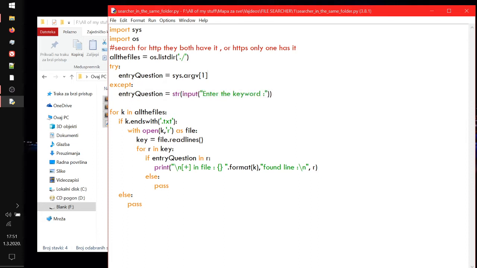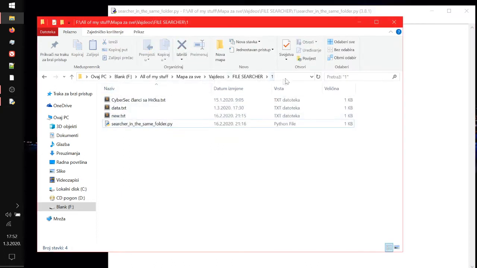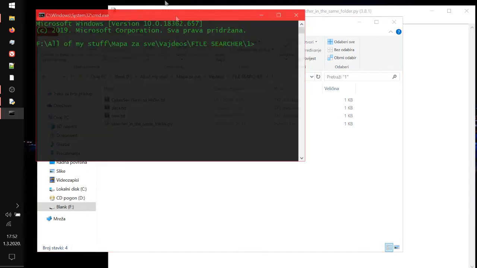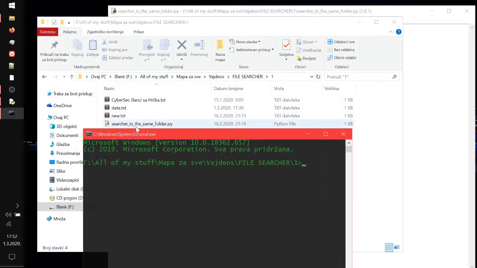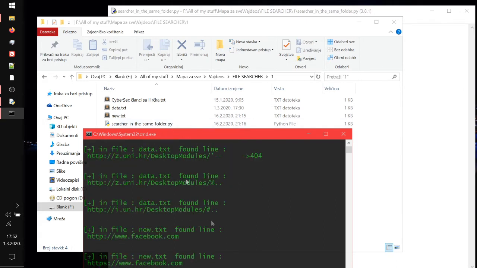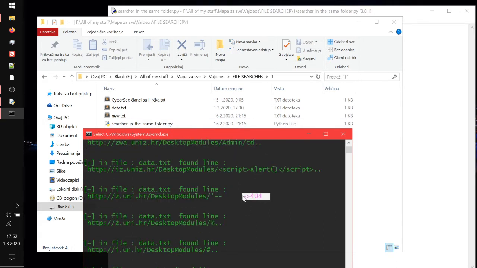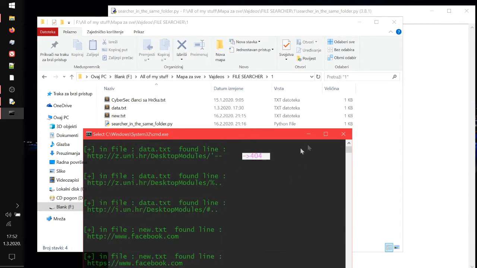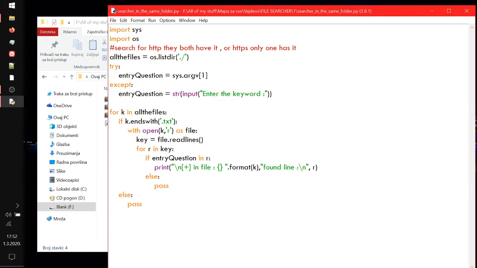So in this case, we're using the sys module to take in the argument from the command line. If I open the command line right here, and I want to search through these files using this Python file, I have to type python searcher, the name of the file, and then the word that I want to search for, so HTTP, and it's going to find them. And this is not a 404 error, it's just written in the text file like that. So it finds the whole line and prints it out. Or if that doesn't succeed, in other words, if I want to run it through IDLE, I can just use this one. So the program will automatically ask me if it doesn't get this.